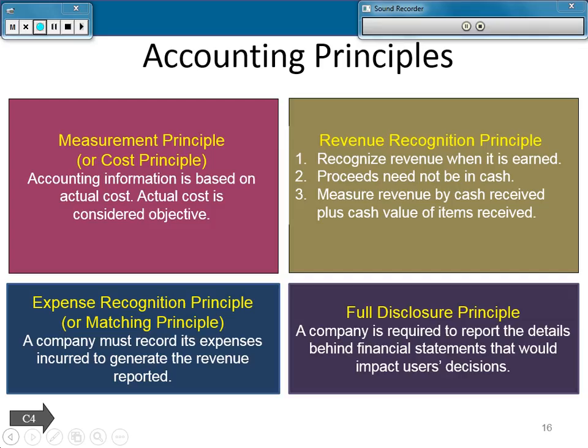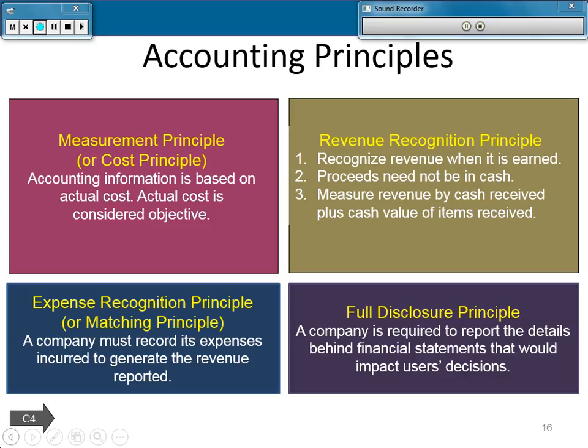Full disclosure, all that means is this. If you invest in a company, they're a publicly traded company, they're on the stock exchange, anytime you look at their annual report and their financial statements, there should be a full disclosure section, meaning we are disclosing everything and anything that is related to you making decisions about staying as an investor, or shareholder, with our company.